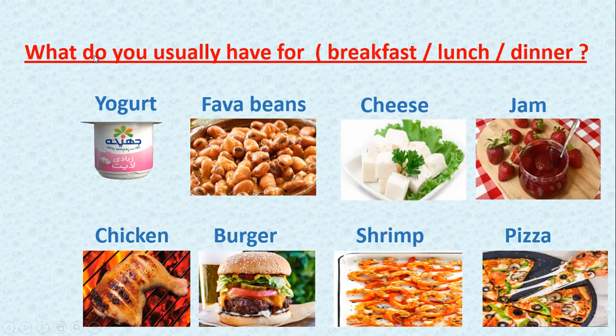What do you usually have? What does he usually have? You might say has. We use has with he, she or it in a sentence, but in the question, after do or does, we should turn the verb to the infinitive form, and the infinitive is have, not has. So what does he have, not has. That's very important. So now we know how to use this tense. It's very important to use this tense.